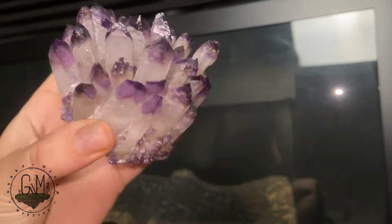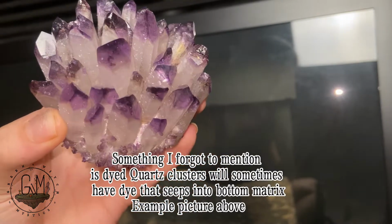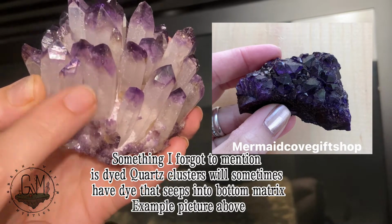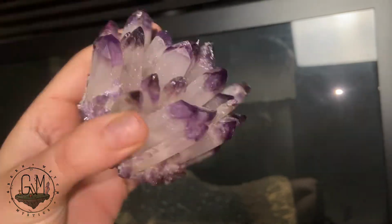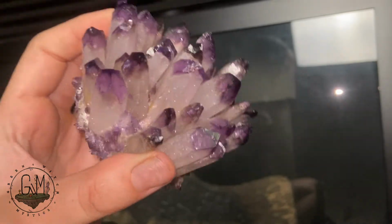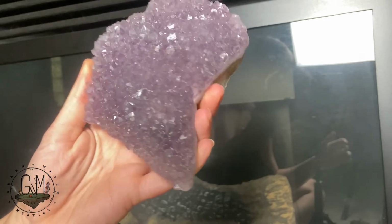And here you can see the dye job is a little inconsistent. It looks a little too fake. Although amethyst can have a white base like this, it's going to be a lot more blended and it's not going to look as harsh. The dye job on here also looks pretty superficial. So it just kind of looks like it's only on the surface. Whereas with this piece, it's a lot more universal.